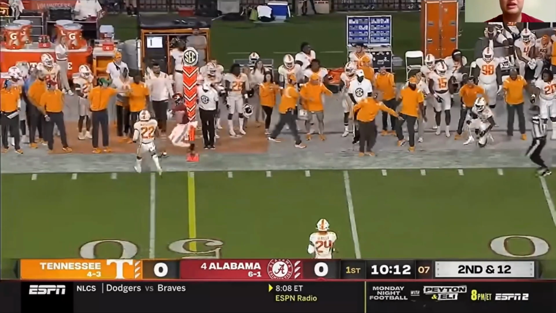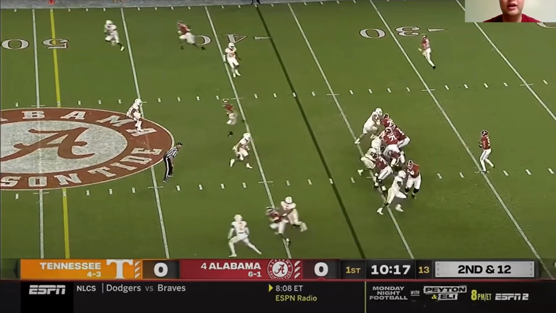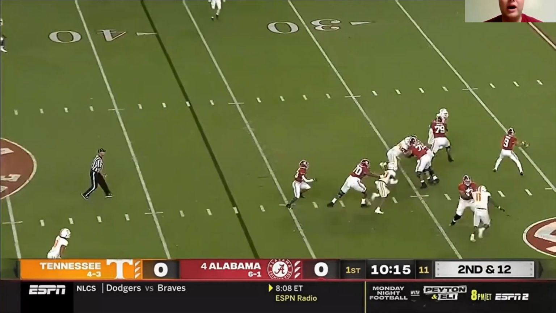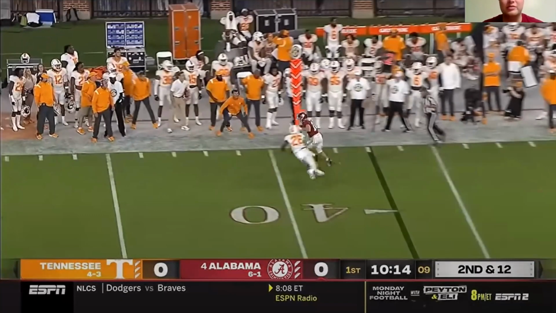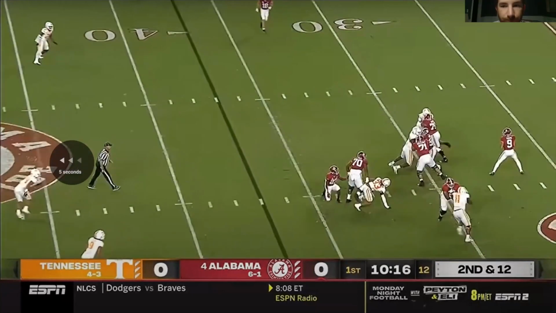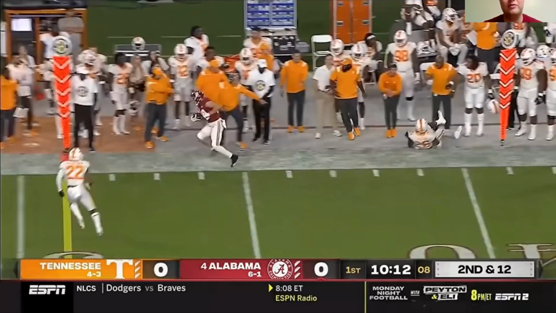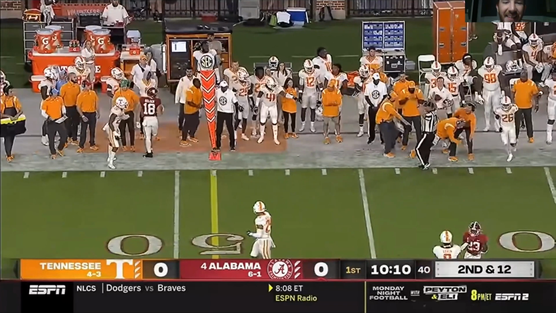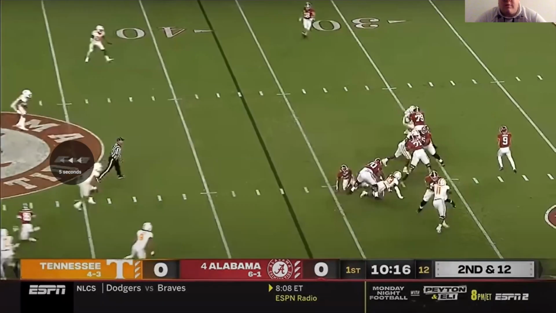I think the Alabama fan base likes to crap on Slade Bolden a little bit, but I think he does a really good job here. When he catches this ball, I'd be surprised if he gets back to even the line of scrimmage, because that cornerback's coming right at him. He does a good job to even get, I think he ends up getting 6 yards. Honestly, probably should have gotten 4 yards. I think he stepped out a little before where the referee called him down, but it's a good job by Slade. He gets a lot of hate for one drop in the swamp, is pretty much what it is.